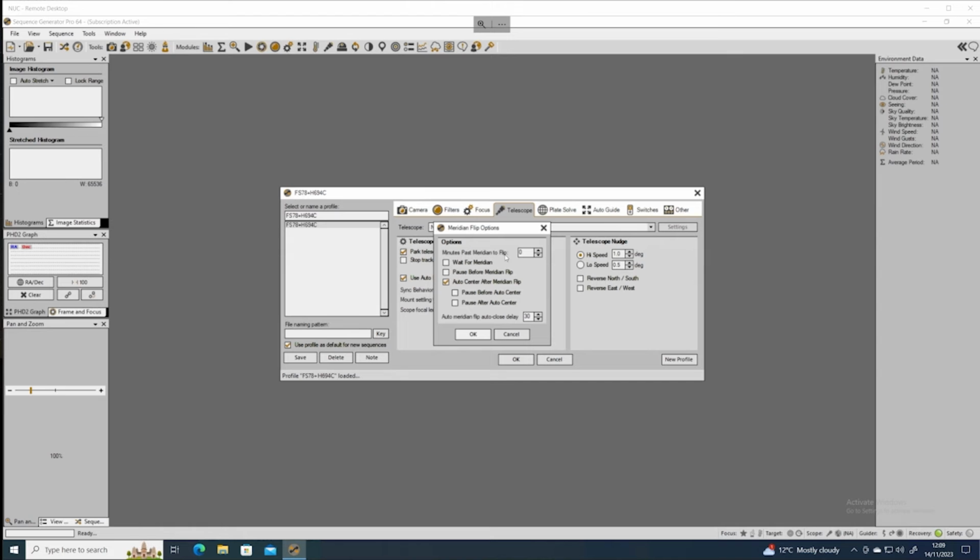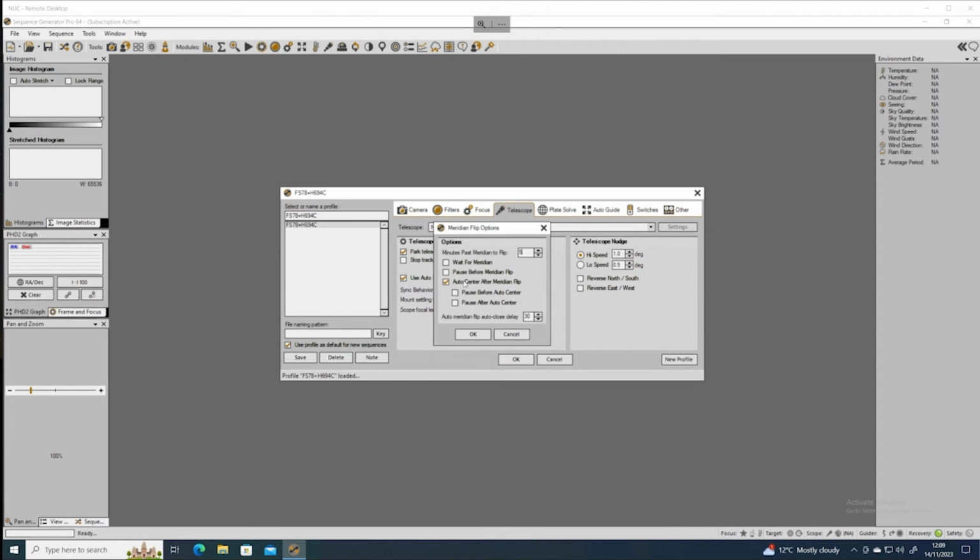Minutes past the meridian to flip, and we'll have 5 minutes there. We can have wait for the meridian. If you put that on, then if an exposure is about to happen before a meridian flip and it realizes there's not enough time, it'll actually wait for the meridian. I don't think we'll need to do that. We can go past the meridian quite happily on mine, quite far.